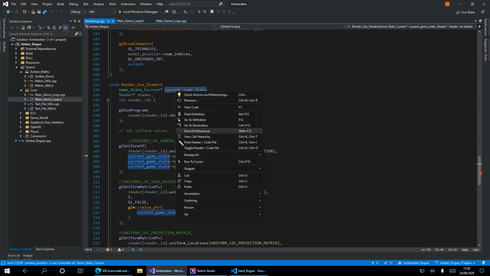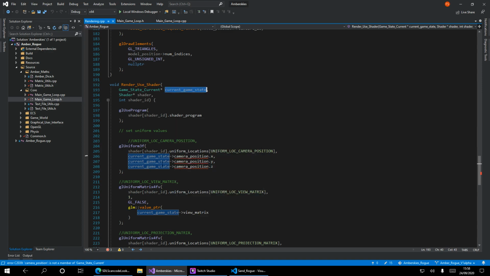We need current game state. So that's just camera, arrow, position.